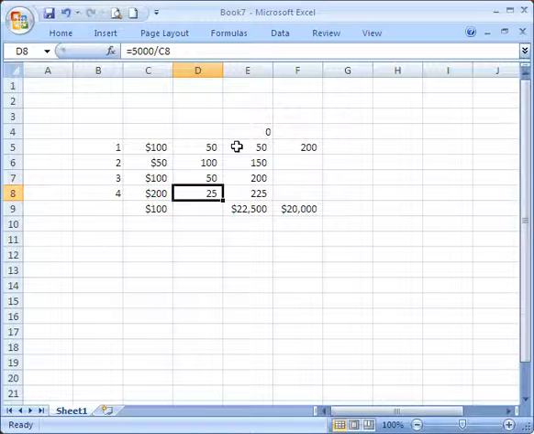This column keeps track of the total number of shares we've bought so far. 50 plus another 100 makes 150, and so on. And at the end of the 4 years, we have 225 shares. When we sell the 225 shares for $100 apiece, we end up with a total of $22,500. This is better than the lump sum strategy of investing the $20,000 all at once. And so in that example, it turned out that time averaging was a good idea.